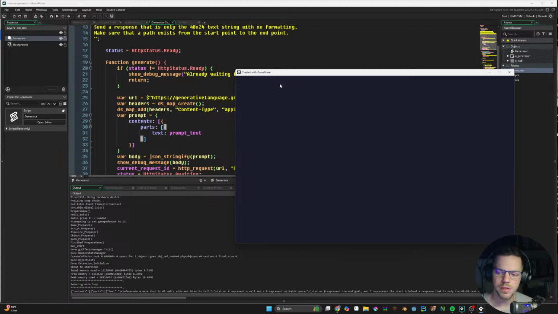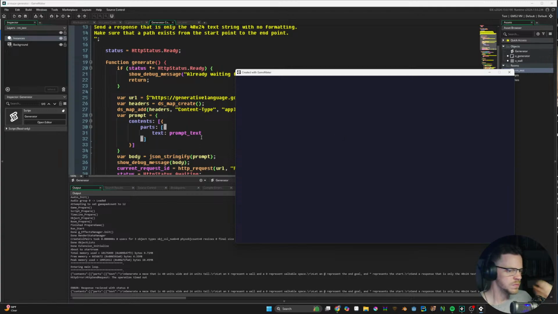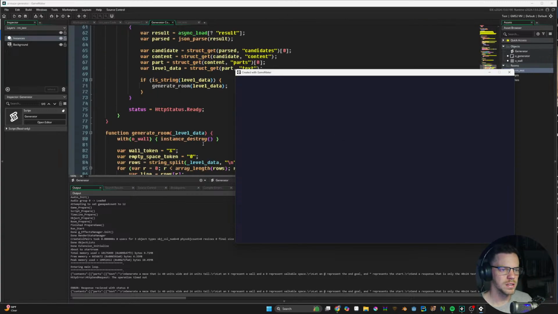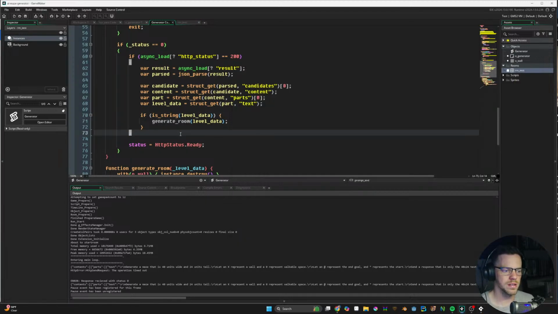Hopefully it's cranking some numbers. I mean, I don't know. Operation timed out. What's status 0? I just didn't get an HTTP status of 200, so it must have come back with something else.